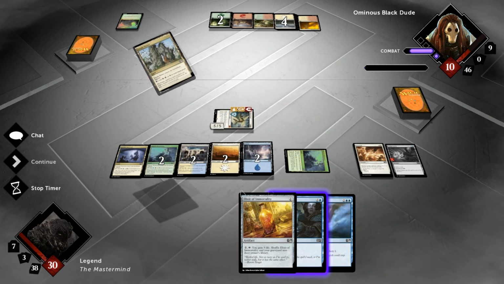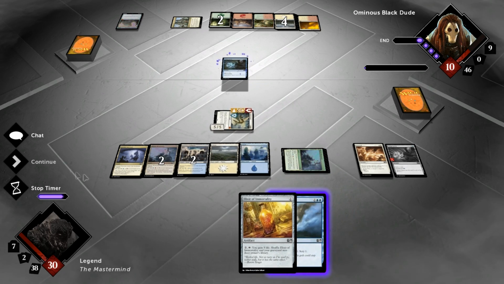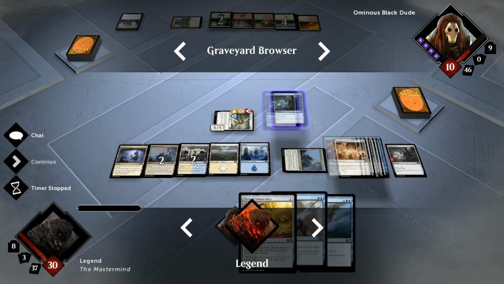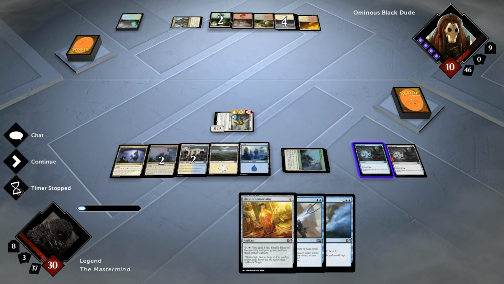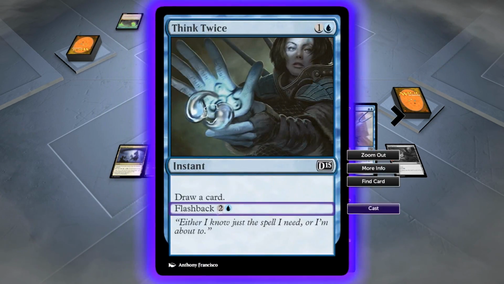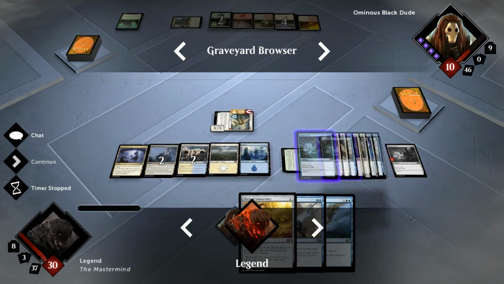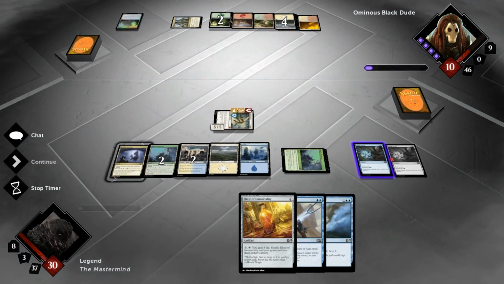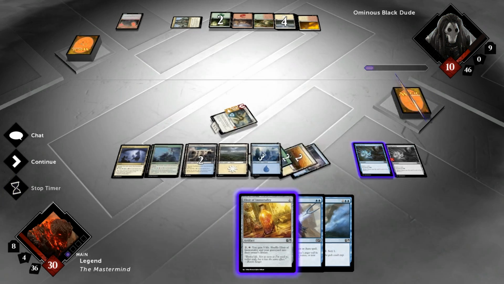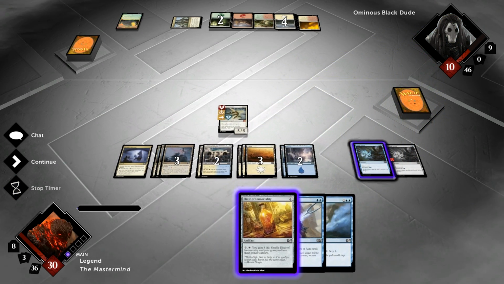And our opponent drew a land, so let's cast Think Twice here. Flash it back. If the game wants to cooperate, I guess not. Okay. Let's attack then.